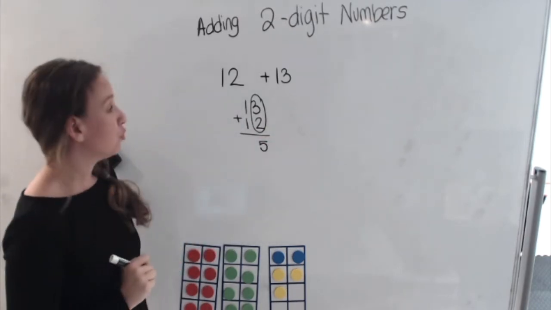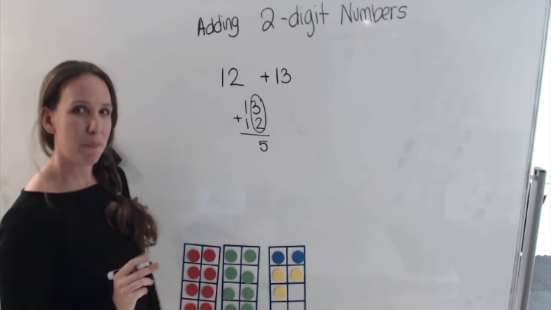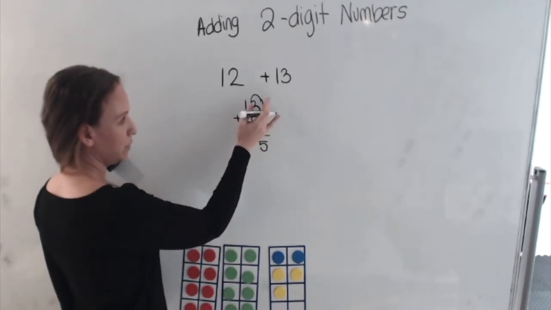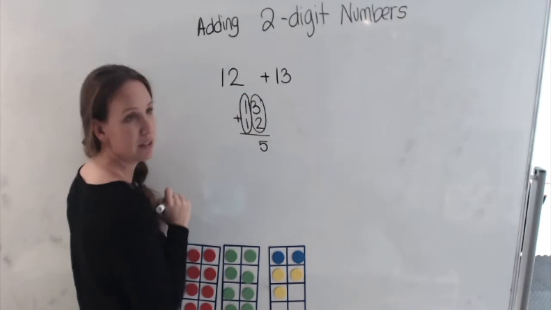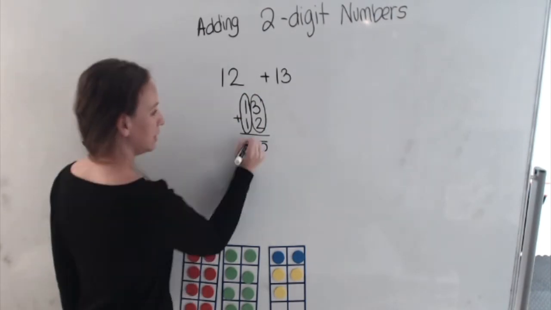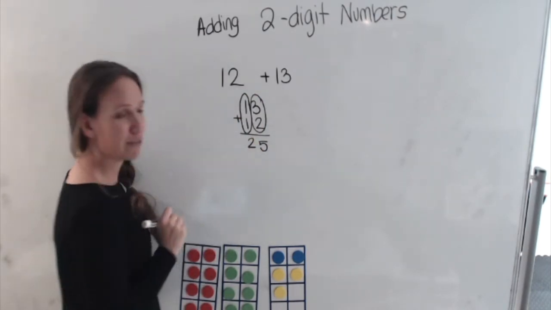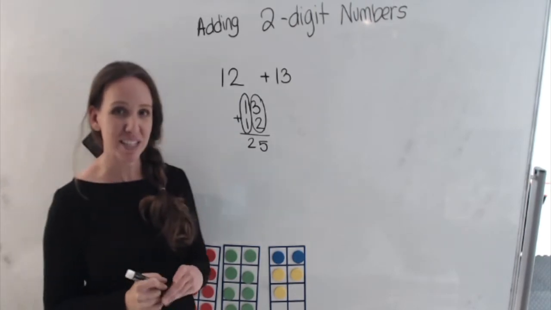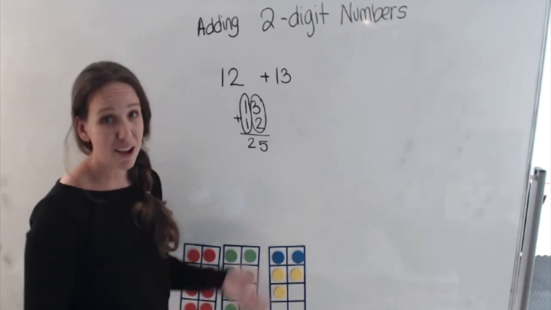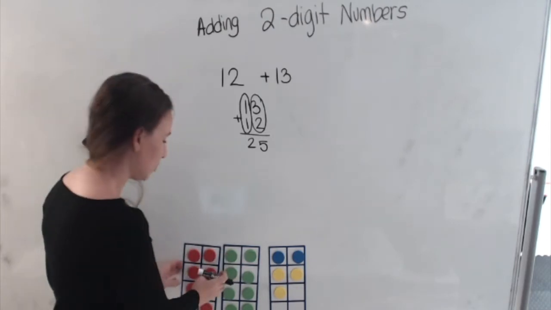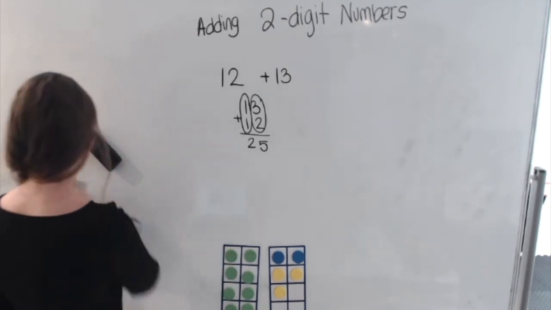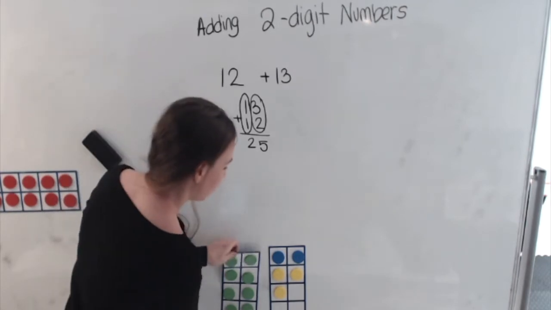Okay? So it's super important that you line them up properly. You always want to line the last one with the last one. And now we're going to do the row in front of it. And 1 plus 1 is 2, 25. The same answer we just got by counting our dots. Now, I think this is much easier than having to go through and start counting dots. So I'm going to move the dots back to the side to get them out of our way.